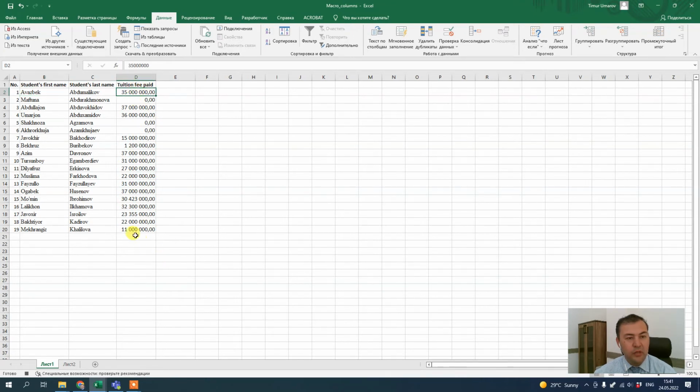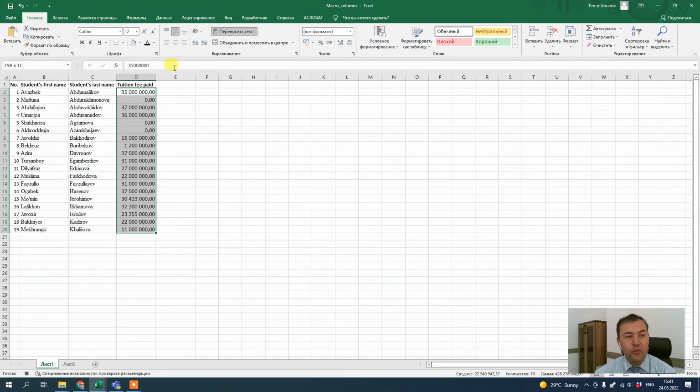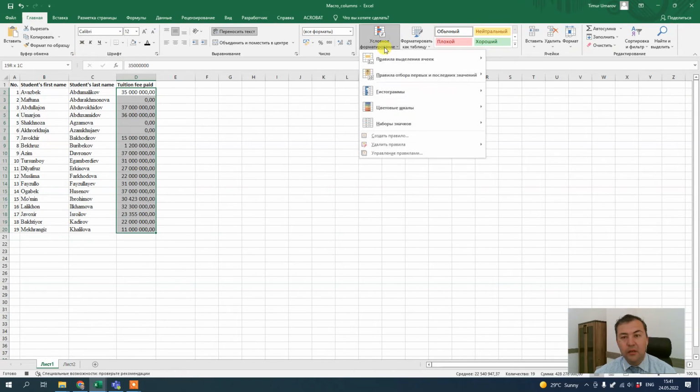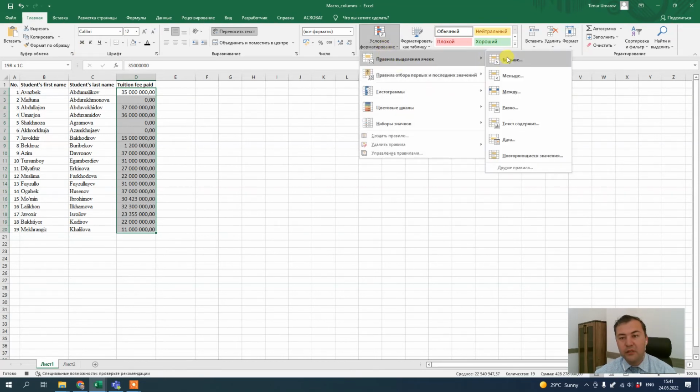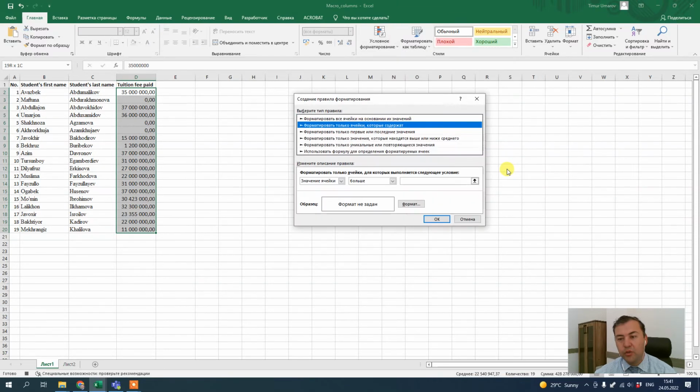Now, we want to color code the amount of tuition fees paid. So for that, we will go to Home, Conditional Formatting, and then we should select Other Rules, and then we should select the condition greater or equal to, and then the amount, 35 million sums.